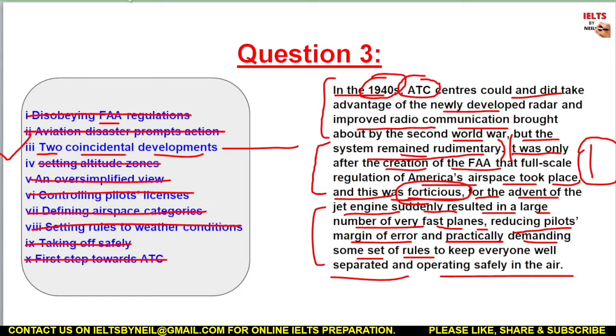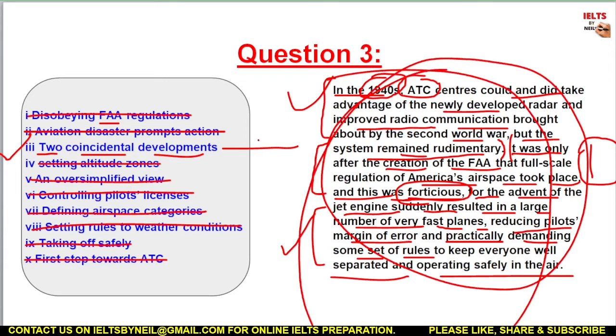Okay, so this is how you do it. When you get a big text, break it into small parts and try to understand each part. Then, when you have understood, try to look for the central idea or the main idea of that paragraph, and then you go back to the headings. Always remember, you never read just the first 3 or the last 2 lines or the first 2 lines. Some students do it, but it's just not advisable, because the heading is not for just the first or the last few lines. The heading is for the whole paragraph. So it's very important that you read the whole paragraph to understand it.